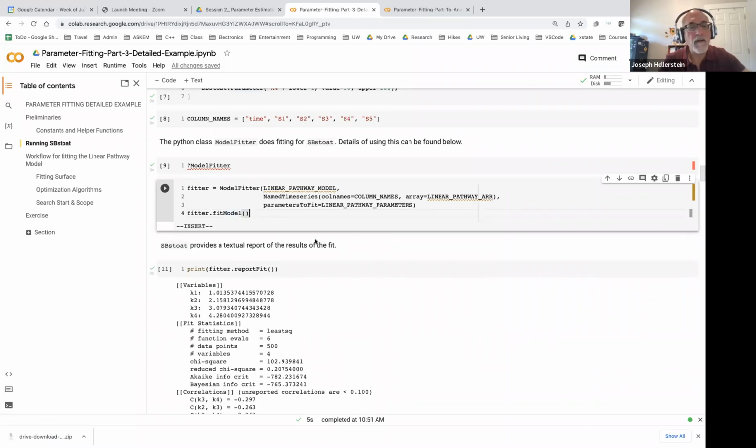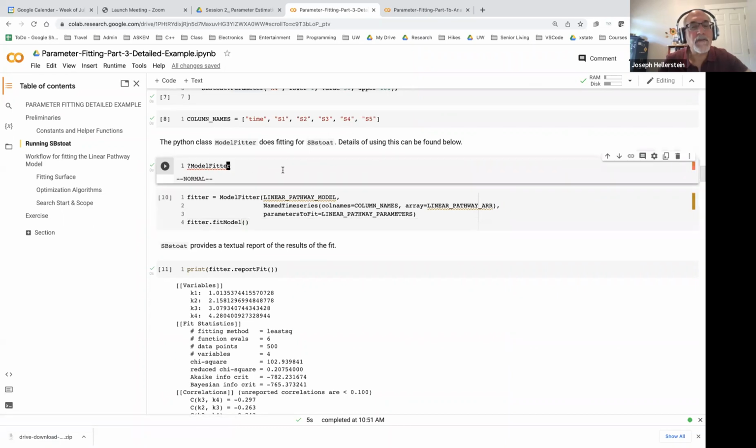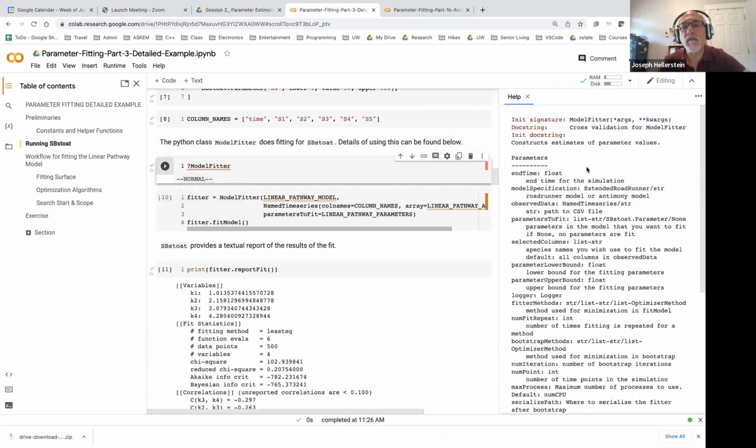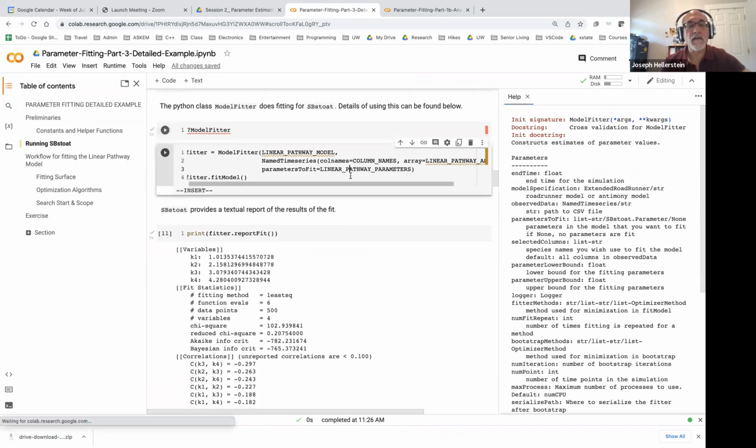So before we run that, this is something you can always do in Python, in the Jupyter Notebook. This is actually something you can run as a command, and then you can get more detail about that. It shows up in this help window over here. So this says that for model fitter, this class, here are the things that you can pass it. There are a lot of arguments available to it. This gives you an understanding about what you might be able to specify. Okay, so let's actually run the model itself.